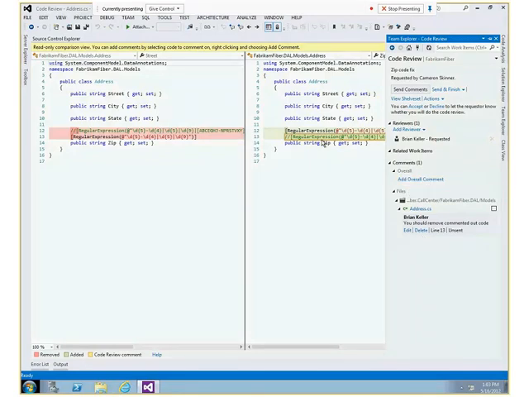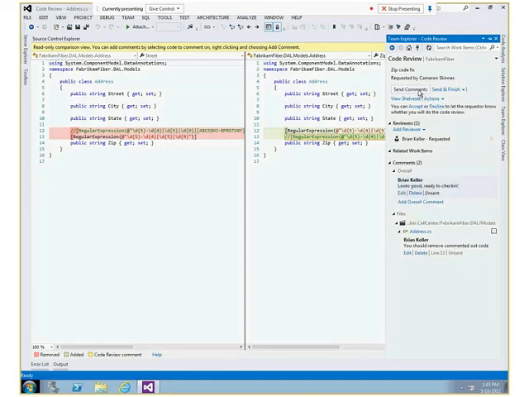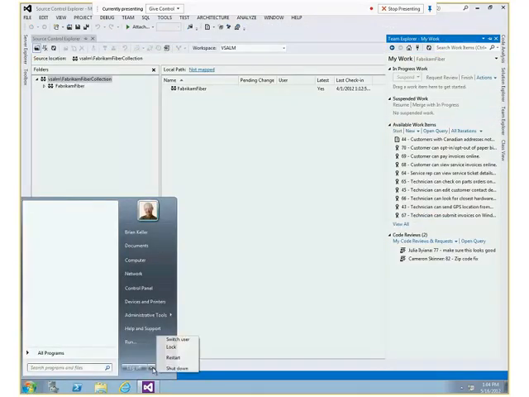I can also add an overall comment. So the comment that I just added is specifically for this one line. If I'm reviewing many files, you can have comments for each one of those files. You can also do an add overall comment, which gives you a comment for the entire code review. So I can put some other comment, looks good, ready to check in, and save and enter. And now I can send and finish my code review. I can say, yeah, it looks good, or I can tell them, no, it needs work, or go back and make some changes. So it looks good. Now let's see how that gets received on the other side.